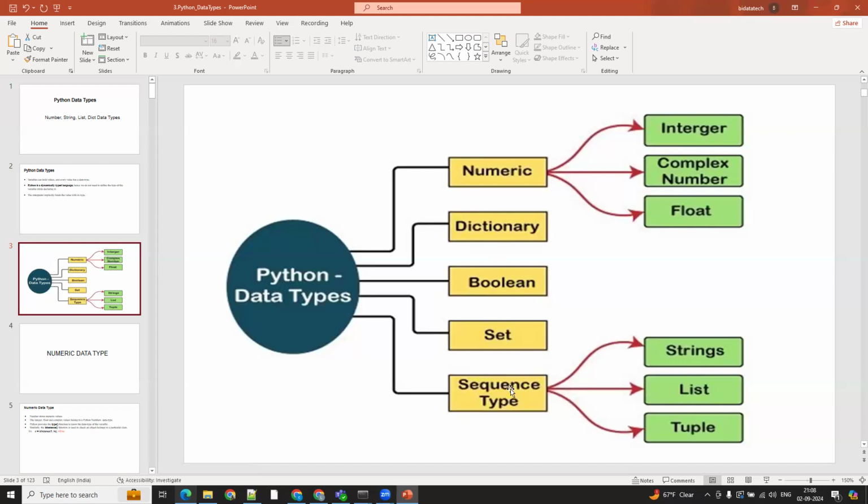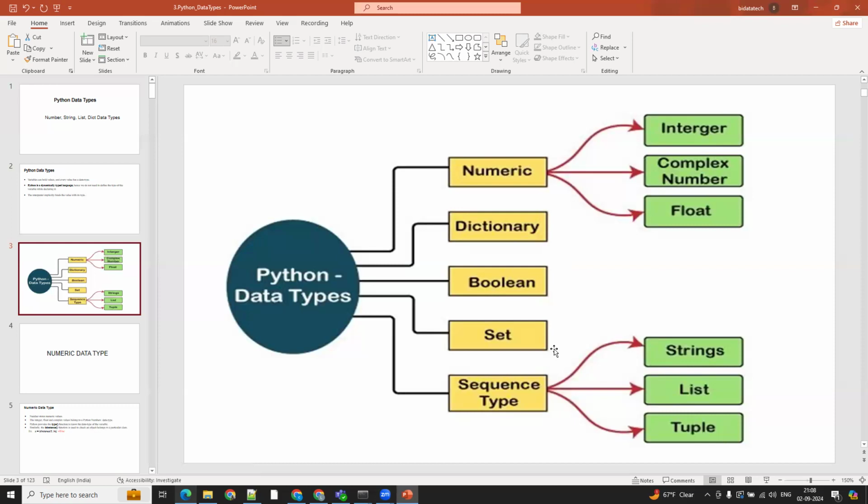And the last and important one is sequence data type. Under sequence we have strings, list, and tuple. You'll understand why only these three are called sequence data types, and why we don't call the other data types sequence data types. I'll give a justification one by one slowly.